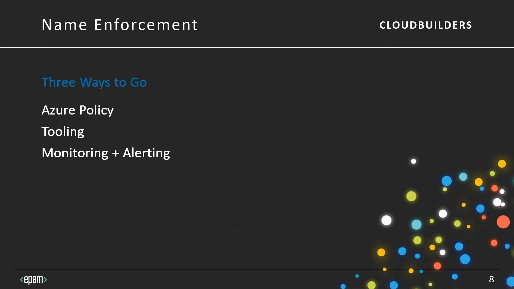There are three ways to enforce names. Azure Policy allows you to set rules saying I want names to conform to very tight rules, whether by regex or other rules. There's also tooling like Azure Names, which allows you to decide on proper names before you even write them, often integrated with portals and websites that create your Azure resources. And finally, even if you don't want to do that, you can use monitoring and alerting — possibly through policy — to find names that don't comply and manually fix them.